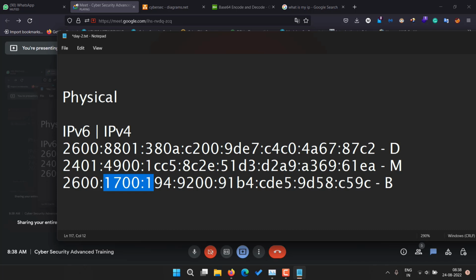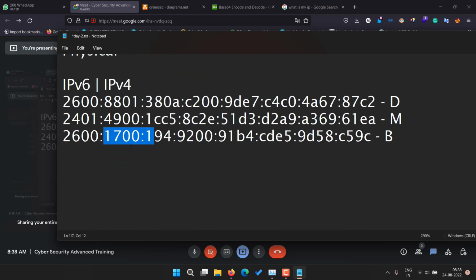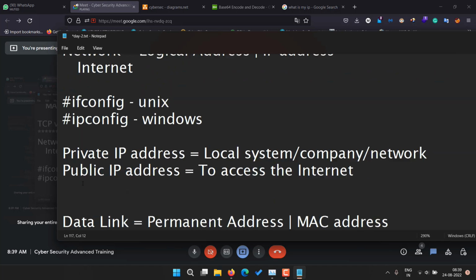So that's what we call the logical address. It can be changed later on also. Let's suppose you switch to another Wi-Fi connection or a mobile data connection, then you can verify again. Later after the class, if you have mobile data, you can switch to that, and then check what is my IP in Google. Simply you will get a different IP address, correct? So that's the particular concept we call public and private IP.